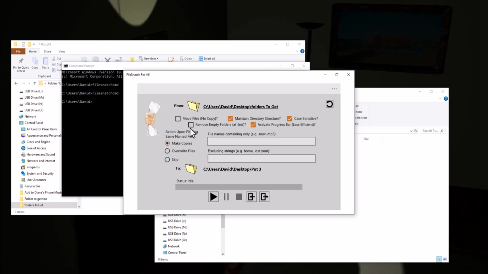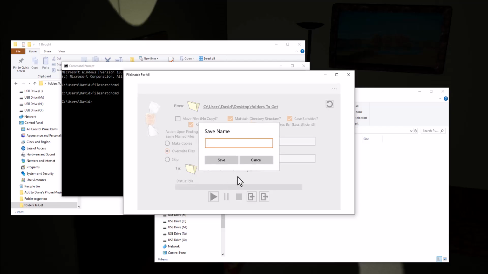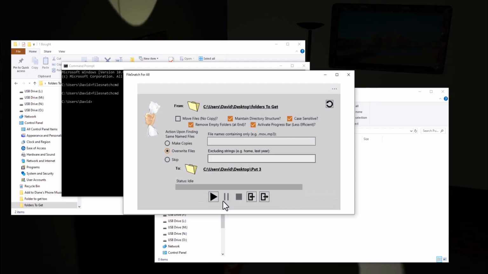Let's go ahead and do everything but move files and overwrite files, because you tend to want to overwrite with the newer files anyways. And then we're going to save this. So let's save this to a unique name. I was going to call it backup. In fact, I ran it once using backup, but let's call it my backup, just to make it distinct. And I'll explain why in a second, and I'll hit save.